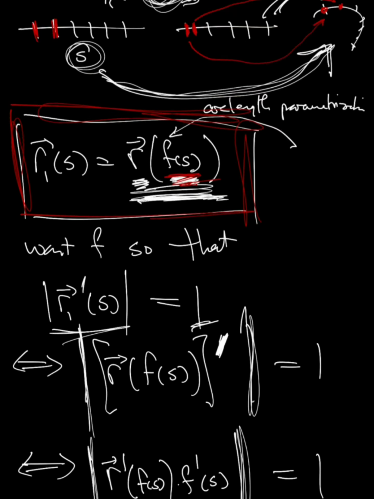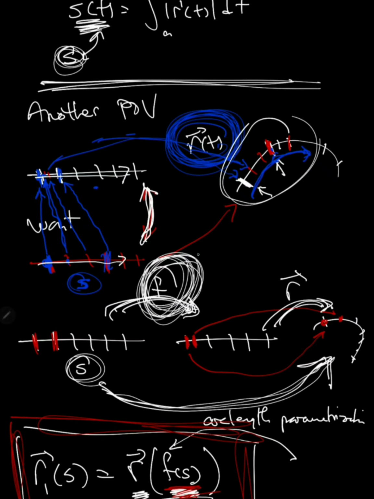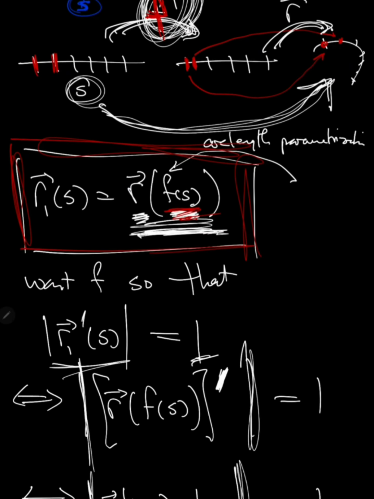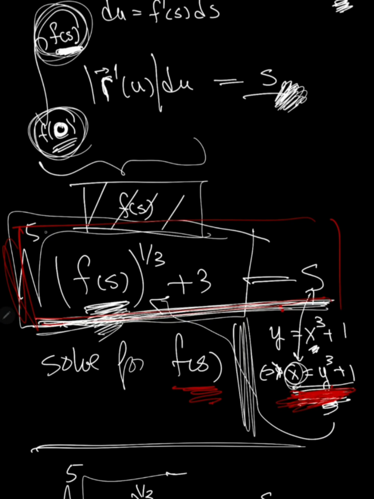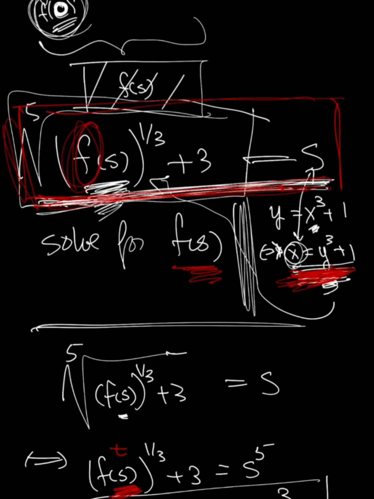But I very much like this one, because it boils down our entire problem into just finding a single variable calculus function f, and then using the property that we need. We're looking for this velocity equal to 1. That means that f has to satisfy certain properties, in particular this property down here. And so that allows us to find f by doing the algebra. And again, I really like this one as well, because it explicitly shows us that in the first version, what we were doing was finding the inverse function of the composition function that we actually want.